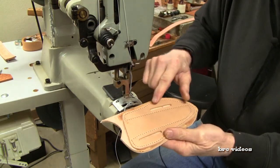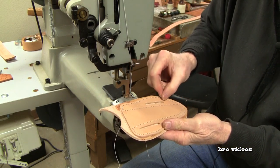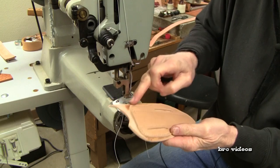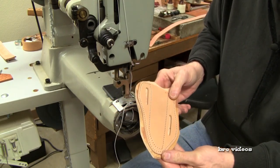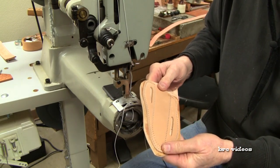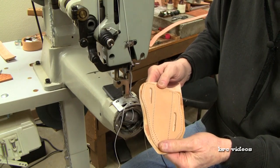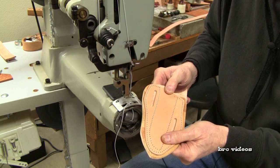Okay, now I'll take my end punch through there, cut my slot on both of these, cut this outside edge with my little trim knife, and then I'll edge this with a Western edger and rub the edges, and then wet this and shape it to fit the knife.